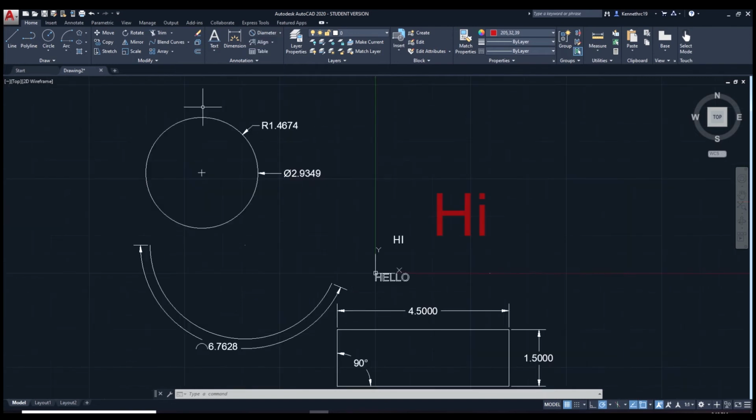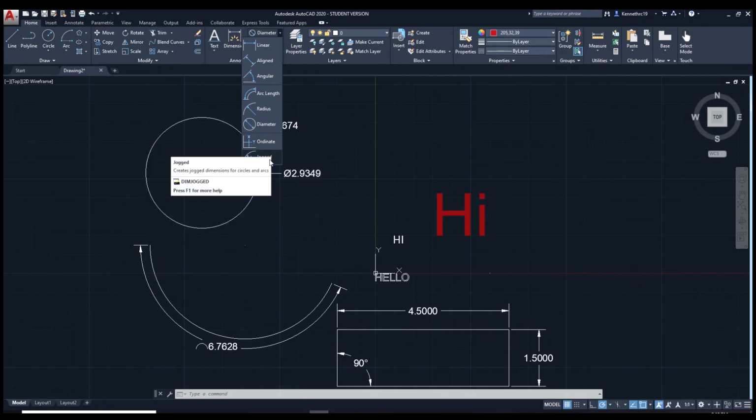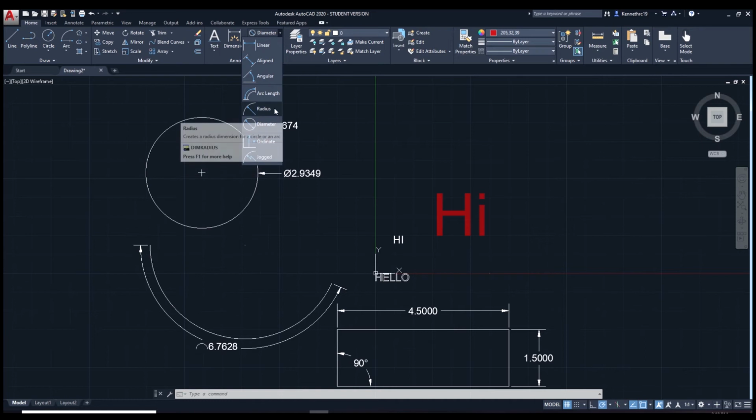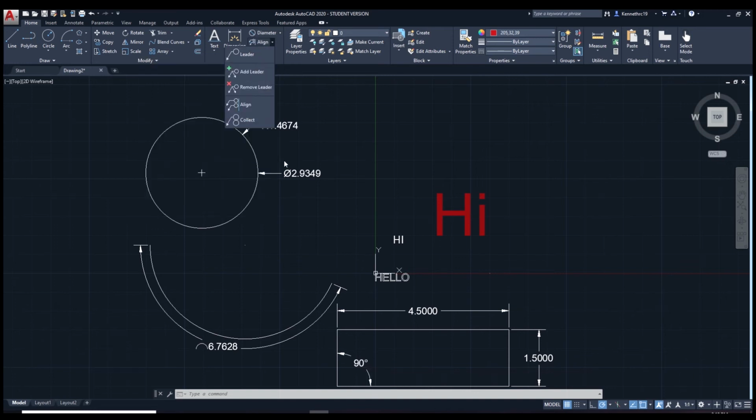Radius and diameter, and you have other options for them, depending on what you use them for. You have ordinate, which creates ordinate dimensions. Jogged creates jogged dimensions for circles and arcs. Radius, arc length, angular, aligned, and linear. You see these things here? These are leaders. You can change them around.